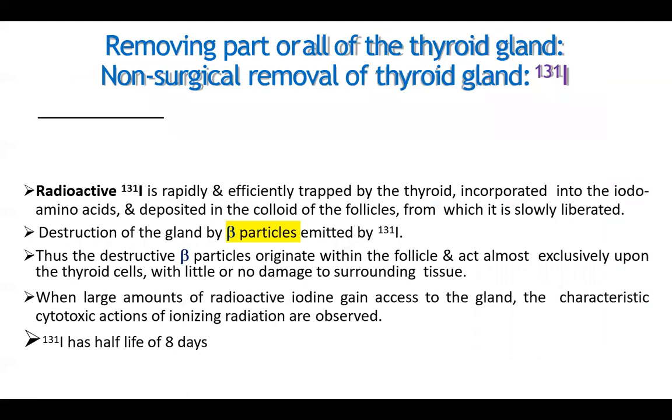Okay? Now, the second approach is when we remove part or all of the thyroid gland. We have the non-surgical and the surgical. I'm not going to be really dwelling on the surgical, guys. This is not my topic. But the non-surgical removal using the radioactive iodine, and how? Through the release of beta particles, which basically kill these follicles. The main thing, first of all, they're given in a hospital setting, although it's an oral form. Meaning it's a tablet or a liquid, and the dose is calculated in a very complicated way.